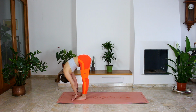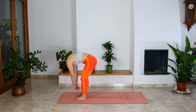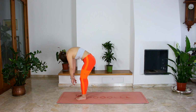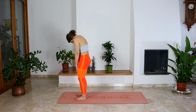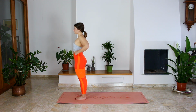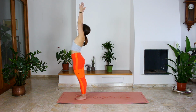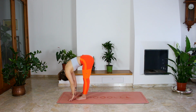Forward fold. You can keep your knees bent and grab the elbow, starting to swing left and right. Release your hand and start to come up with your back. The head is the last to come up. We arrive in our mountain pose. Inhale, look up, arms up to the sky. Exhale, forward fold. Inhale, halfway lift.